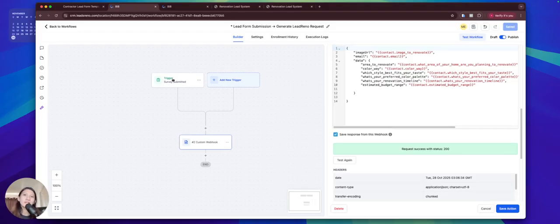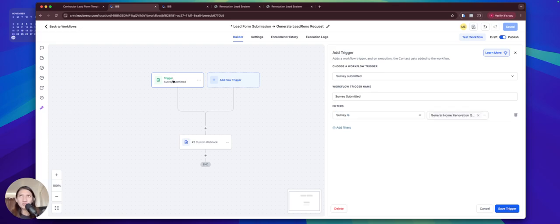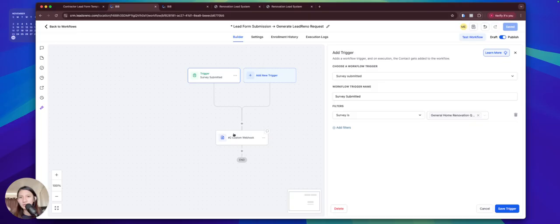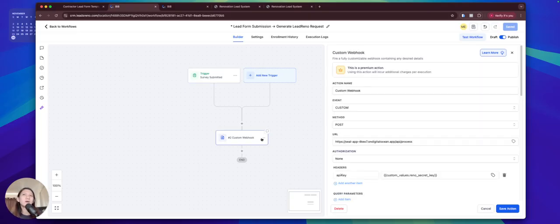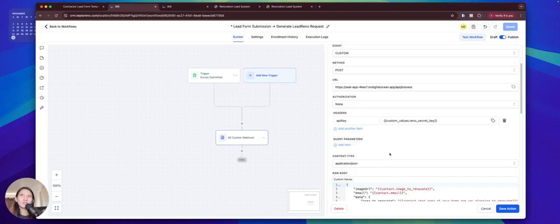So of course we always have our trigger. This is just how we usually do it on GoHighLevel or on different CRMs. And then we have the custom webhook. This is important. We have the webhook URL. Another important thing is our API key. Just like HighLevel, we need a token that will authenticate all of the requests so we don't get spam requests, right?